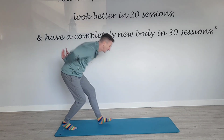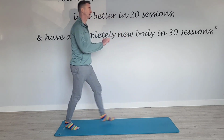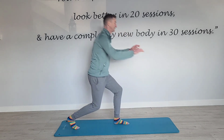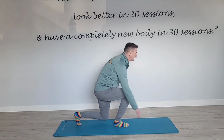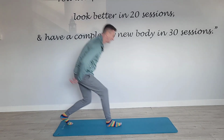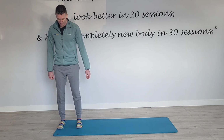Then I'm gonna stand to the end of my mat and I'm gonna do our little scoops. So I'm gonna step forward and sweep through with the hands, change legs, sweep through. So I'm just changing from left to right as I fall over there. Trying to maintain my balance. Good stuff, and you're just scooping down as low as is comfortable for you. Again, if you have any knee or hip issues, just do what you can. Excellent stuff.